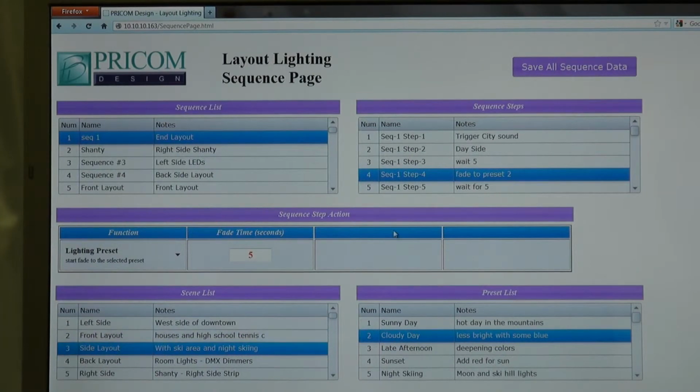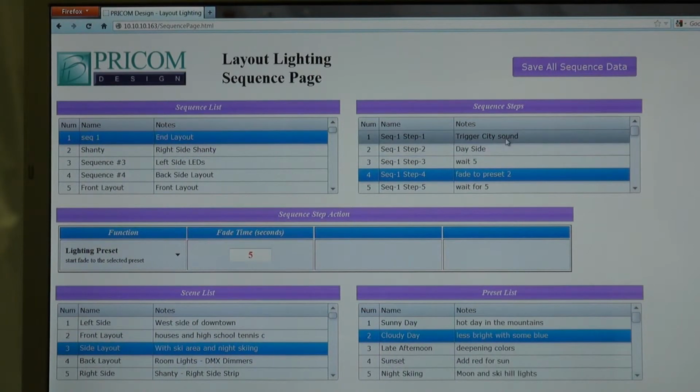I can really fade to trigger any scene and any preset in any one of these steps of the sequence. So the idea is I could actually have a rolling sunset sequence that starts on one side of the layout and step by step rolls across the layout. In that case, I might want to do, say, 30 or 40 or 50 second fades, or maybe even a 10-minute fade, but start each one of those fades in each scene, say 5 or 10 seconds apart, and that would create a rolling sunset.